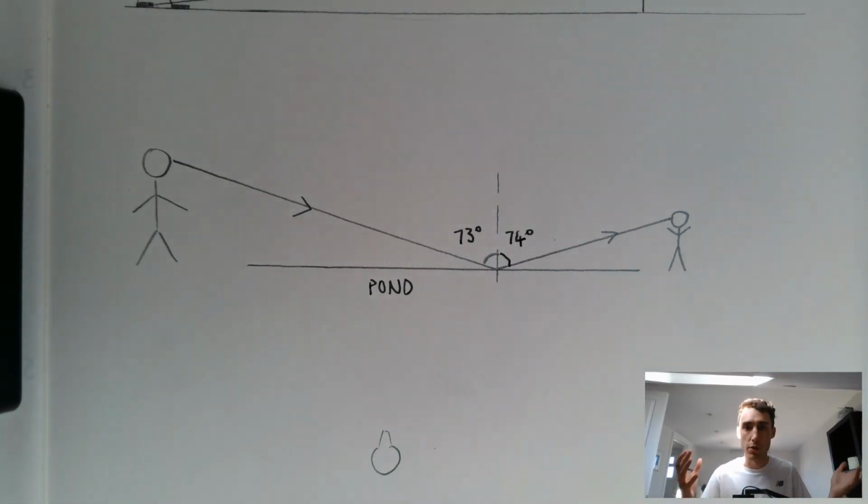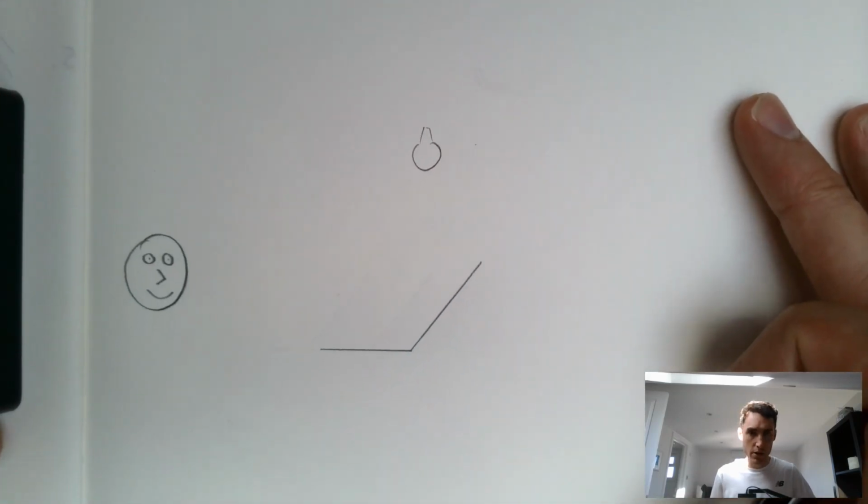And again, this is where you can get into an interesting discussion about whether the diagram is perfectly accurate. In real life, we would expect these two angles to be the same, so therefore there must be some error in measurement in my diagram. And the last one that I'll do is this one.